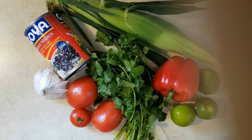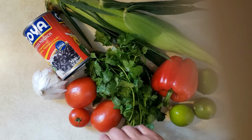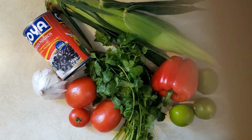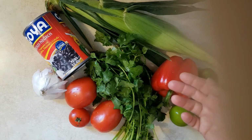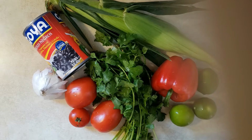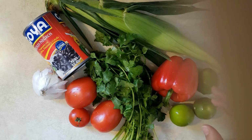So for corn salsa today, you need 4 ears of corn, about a cup of diced tomatoes. If you don't have fresh tomatoes, you always could use a can of diced tomatoes, a can of black beans, some garlic, and again you could use the chopped garlic that comes in a jar, cilantro, jalapeno if you like, salt, pepper, some limes, and a red pepper.